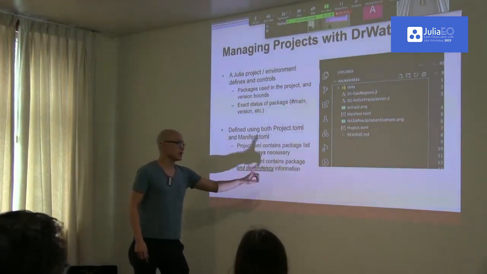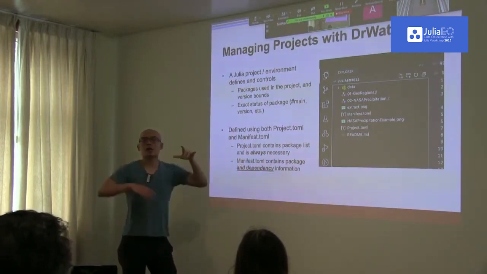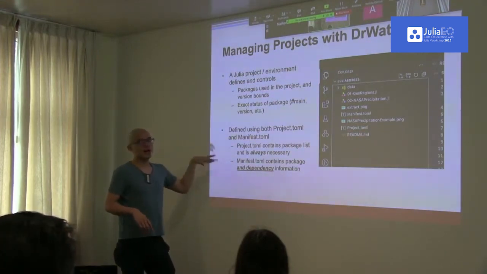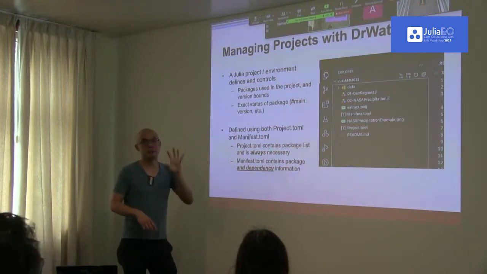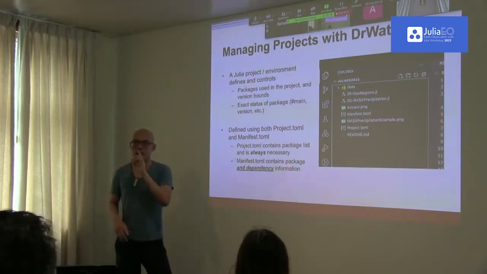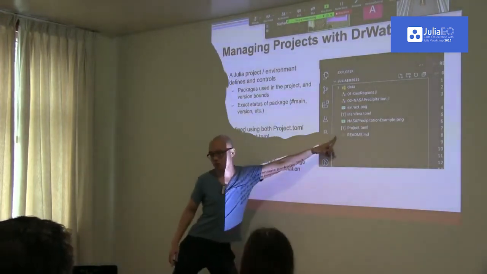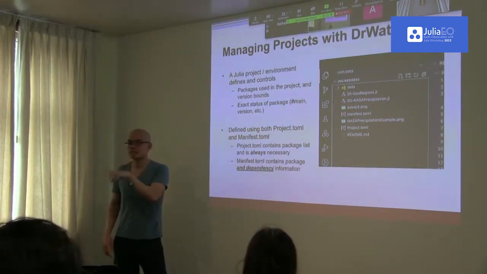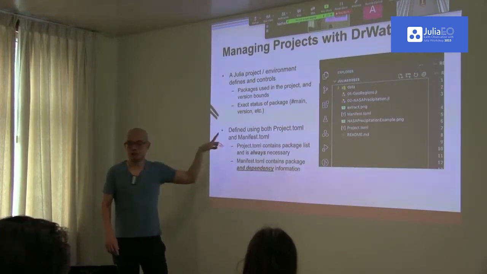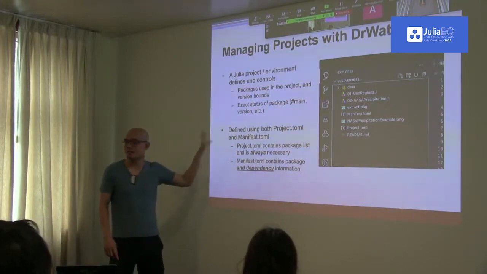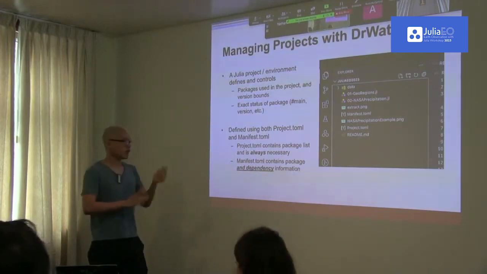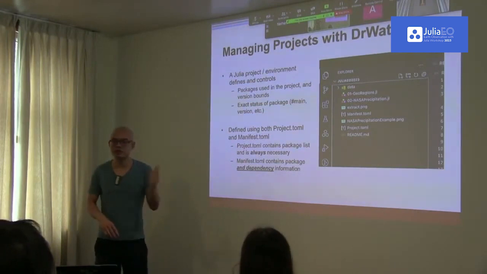So basically the project contains a list of packages that you can load in Julia, whereas the manifest contains the packages that you see in project and other packages which are dependencies of this project. For example, if my package NASA precipitation uses NC datasets, and I add NASA precipitation to the project, in the manifest you will see NASA precipitation and you will see NC datasets. But you will not see NC datasets in the project because I did not add NC datasets to my project environment, but my package depends on NC datasets, so it's inside the manifest.